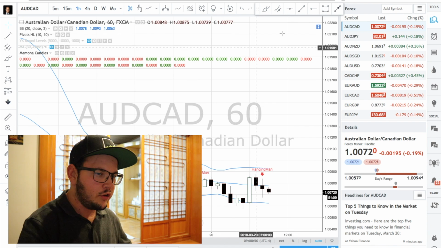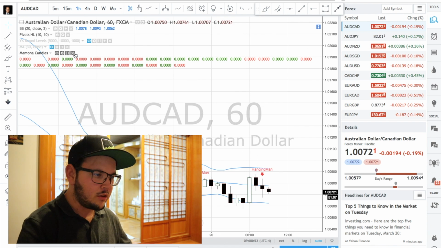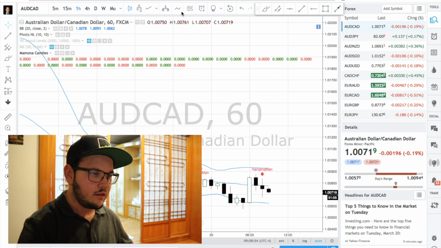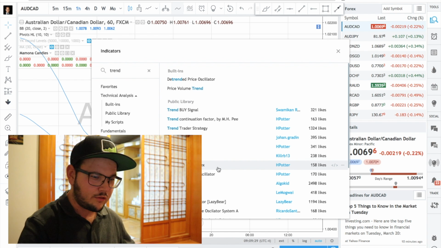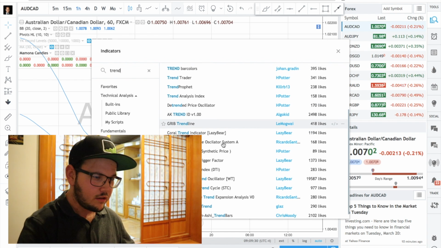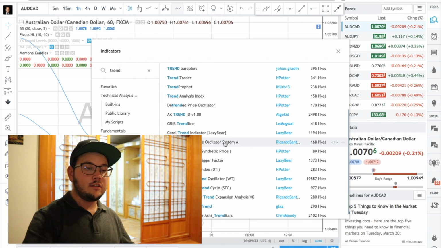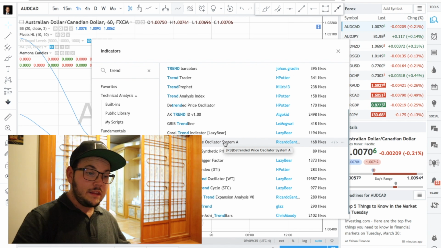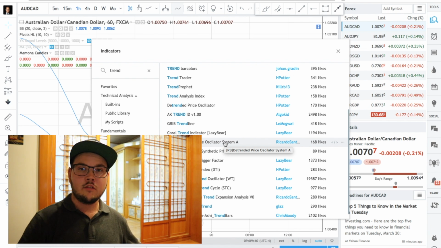Now if you were to look for other things, let's say trend analysis or whatever, I'm pretty sure you could find something. There's a lot of them. You can just look and try to see what they do. Then the cool thing is that you can backtest from there with the indicators you see, so that can give you kind of a small basis.